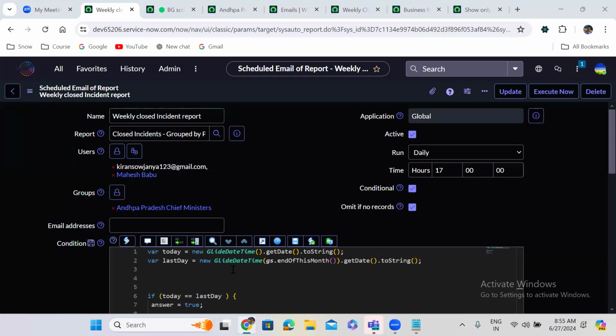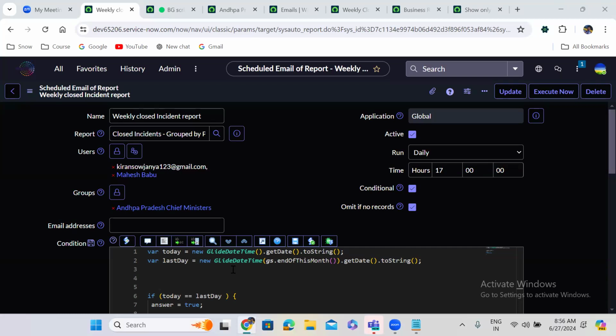For this one, are we able to print the records right away? My requirement is I need to send the closed incident details, with the incident numbers from the table, in the mail. You can send it.